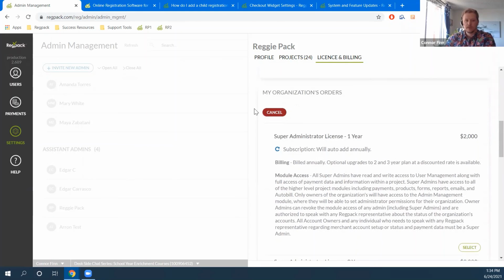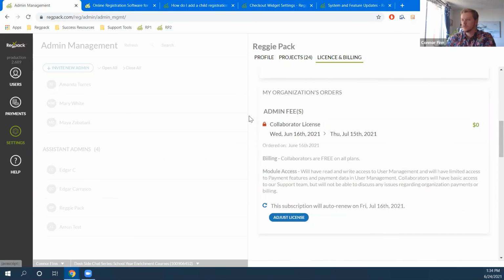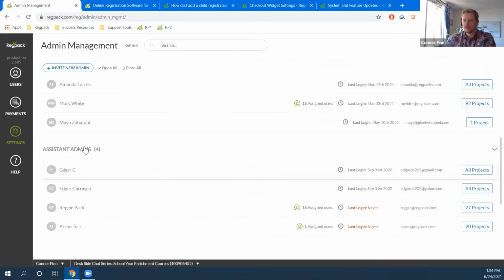These are the options that you have access to. If you do want to reach out to our team to see if we still have the ability to take advantage of that transitional discount, I would definitely reach out to either payments@reggipacks.com or someone on our team who can help with that.